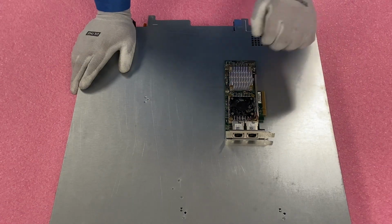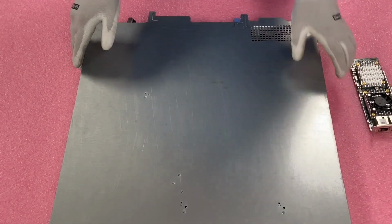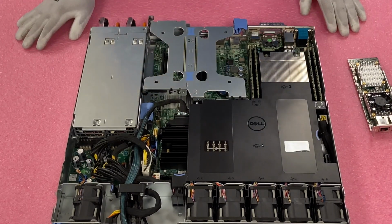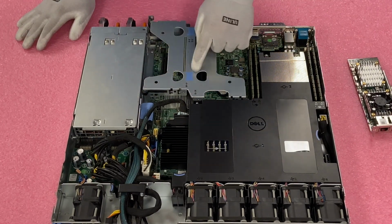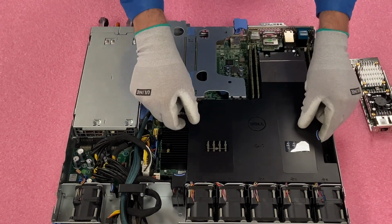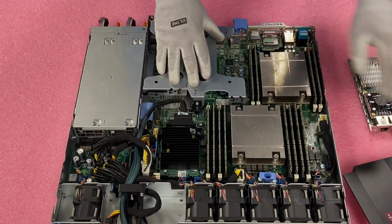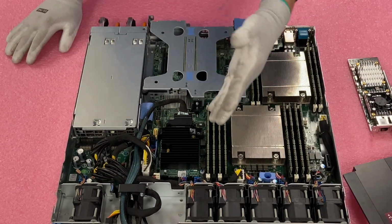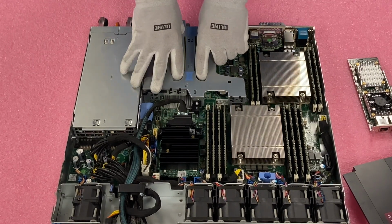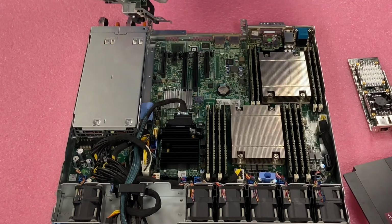All right, so we're going to go ahead and install our cards. So just pop your latch, open the top, pretty much like any server you've been in before. So we're going to come back here and we're going to need to remove the riser. You don't technically have to remove this, but it is helpful to remove the air baffle, especially when you're putting it back in, and also just gives you a better view on camera as well. So we're just going to take the riser out. We're just going to lift this straight up, and it's honestly just that simple.